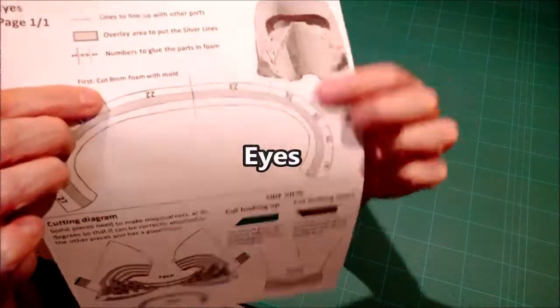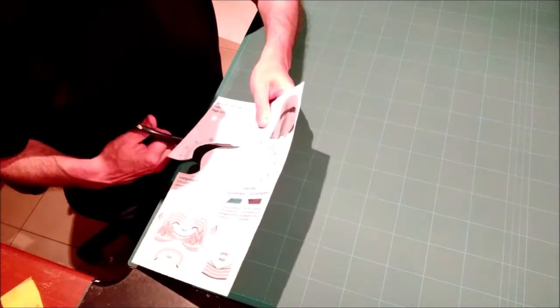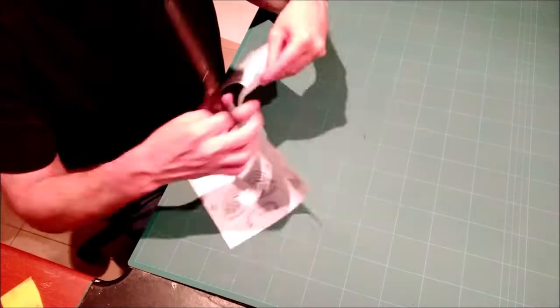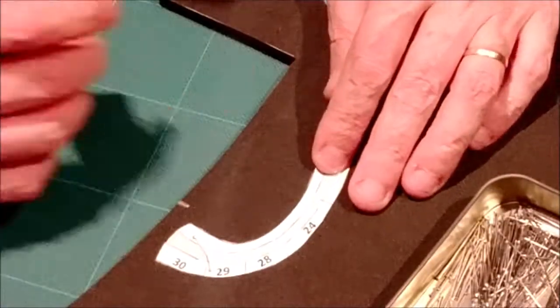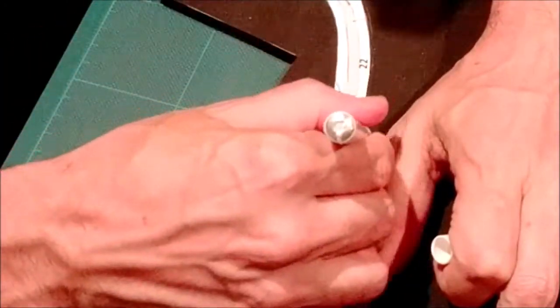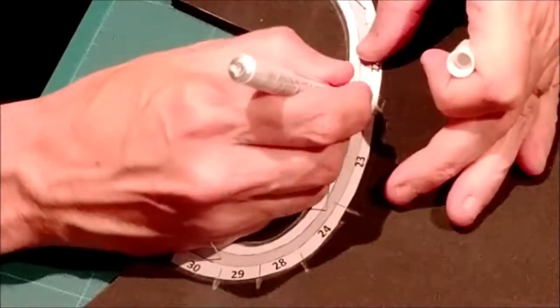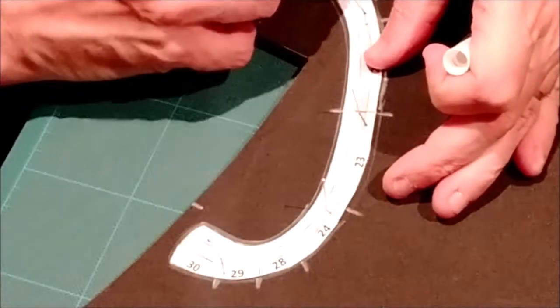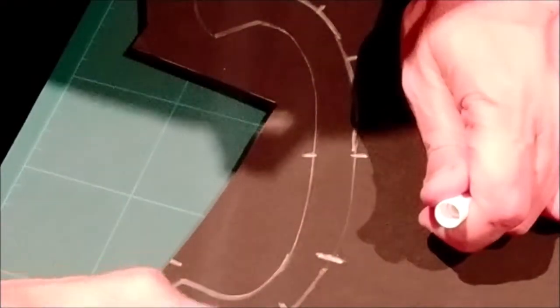Eyes. For this part we will use 8 mm foam thickness. We will cut the inner line to draw it.